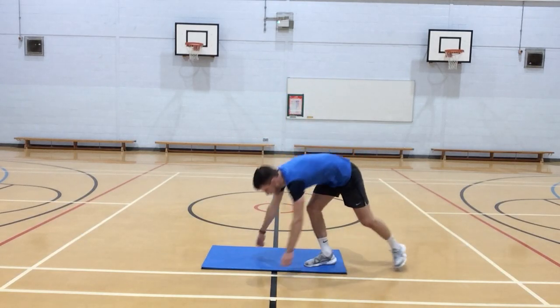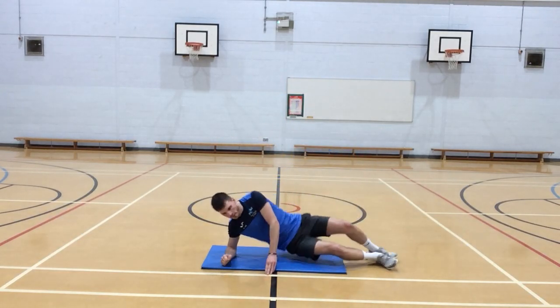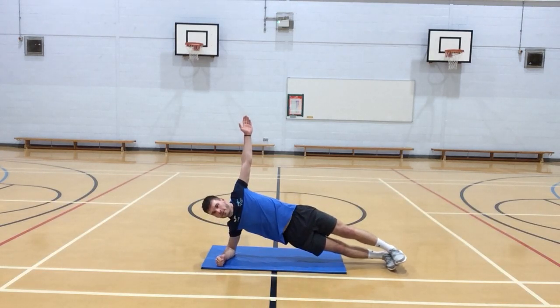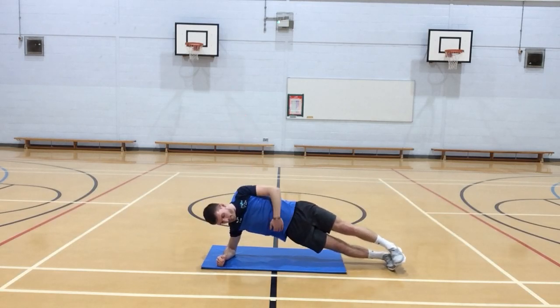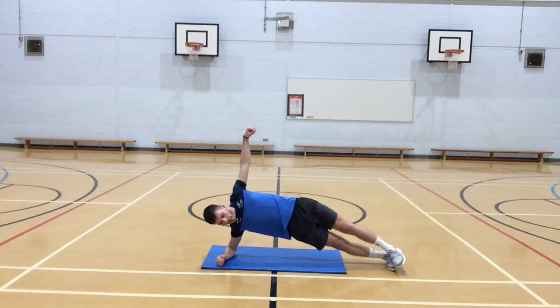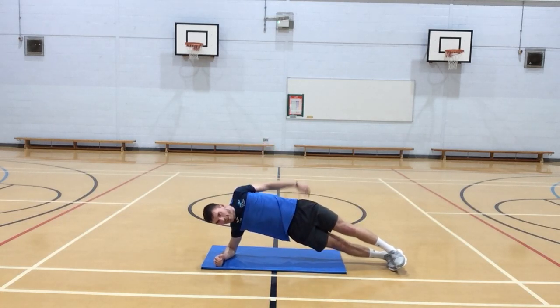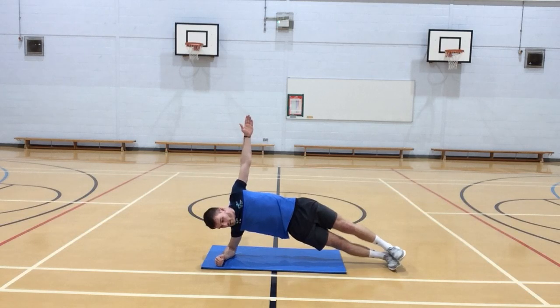Side plank, ready to go. It's quite a tough one. I'm going to put my arm up this week, just for a bit of balance, and you don't have to. But really pulling, imagine there's a piece of string pulling you up. If you drop, grab the string, pull it up. Arm up, don't let it drop.